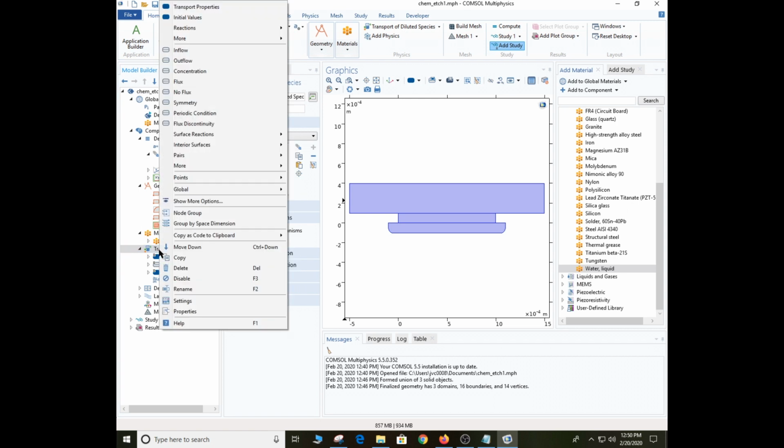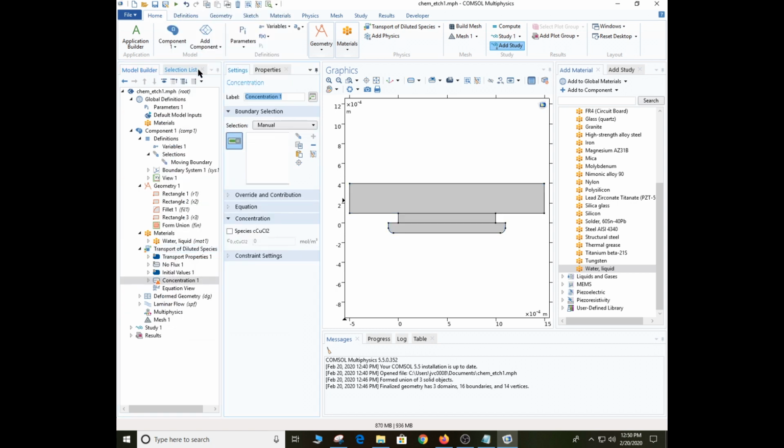So right click on transport of diluted species, and then click on concentration. And then for concentration, we are going to select a couple of boundaries. So right here and here.